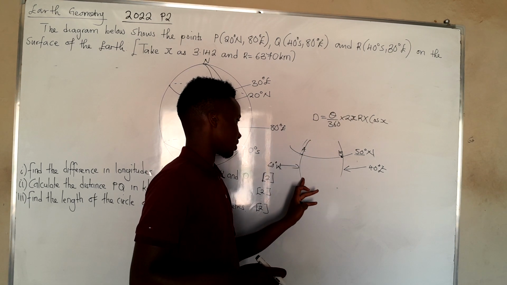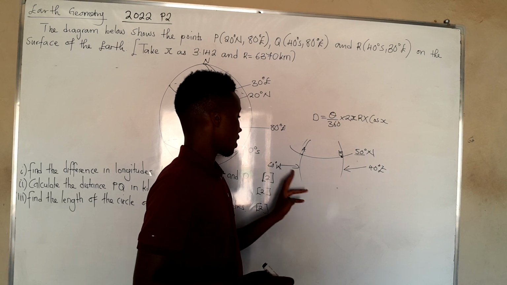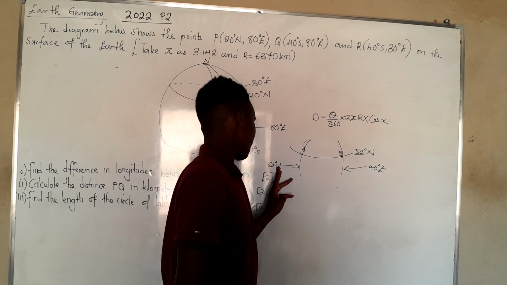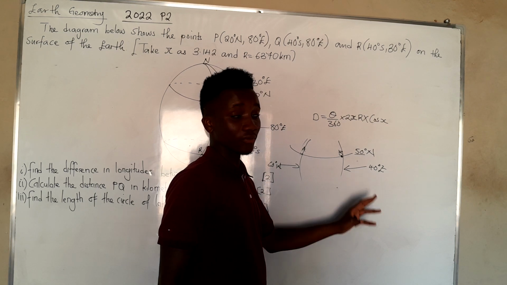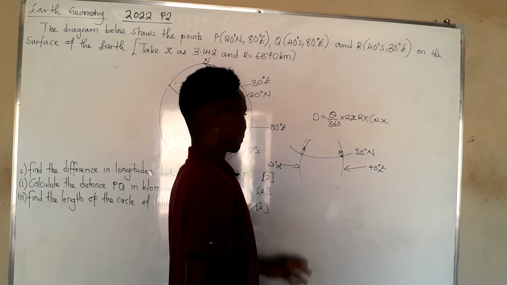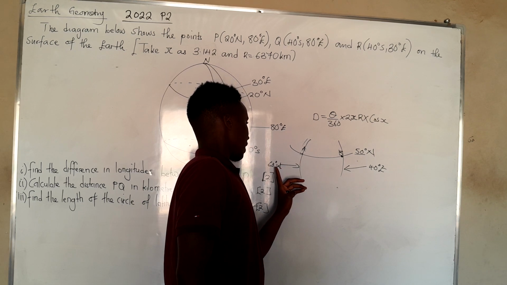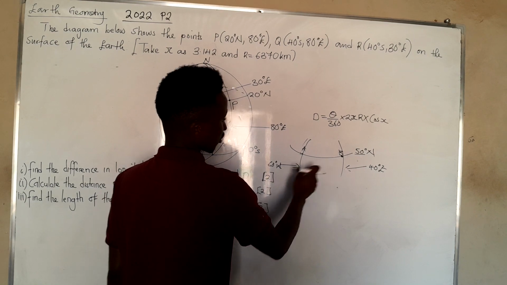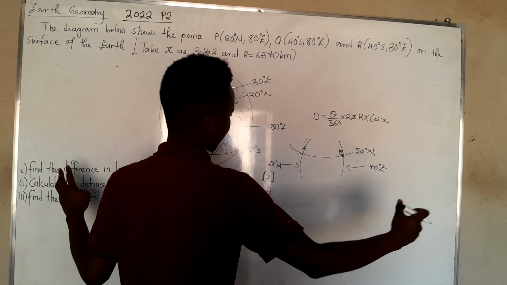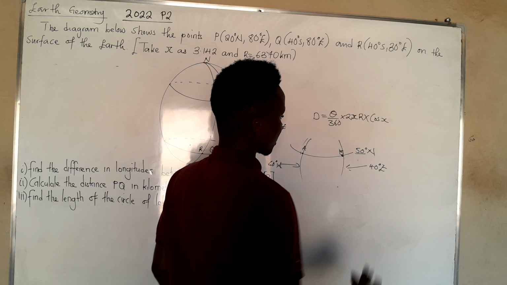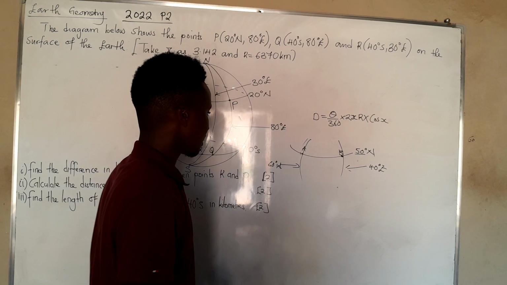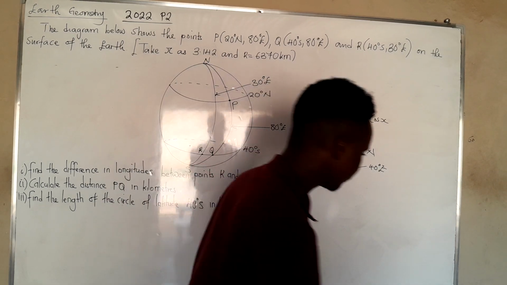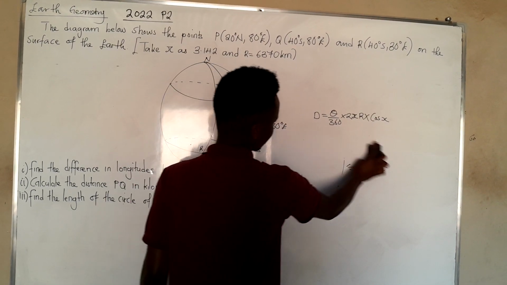So to find theta, I need to find the difference in the longitude between the longitude that A is lying on and the longitude that B is lying on. I talked about how we need to add the 60 plus 40 to find the difference in longitude if A is on the west and B is on the east. If the two points are lying in different hemispheres, one on the west and the other on the east, then we calculate their difference in longitude by adding the two longitudes. Now we want to advance.